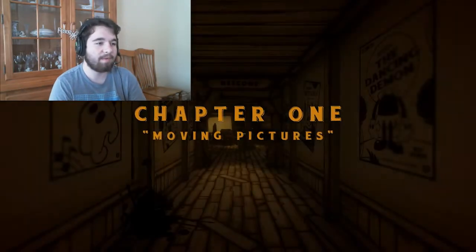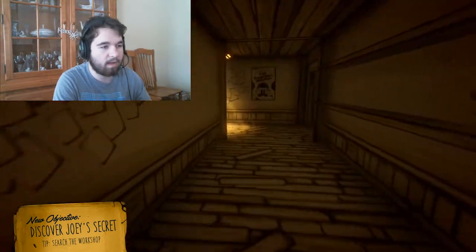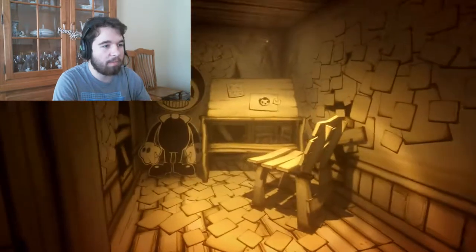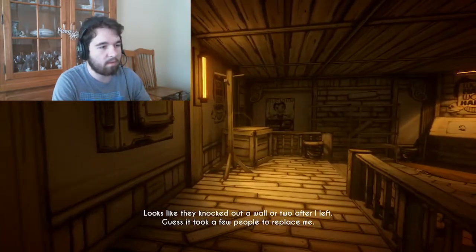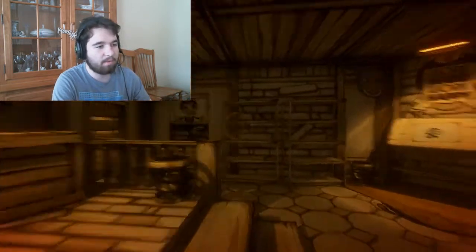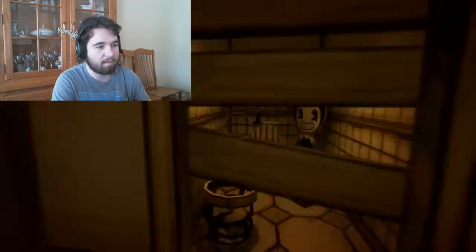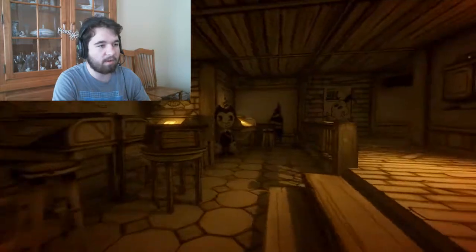Chapter 1, Moving Pictures, alright. Wait, does this door open now? No, okay, that's still locked. It's over here. Wait, did they open this area? They opened that area. This used to be closed off, and there was like a staircase. Looks like they knocked out a wall or two after I left. This would take a few people to replace me. Whoa. So this is like a whole room for all the animators that they must have hired later on. And there's a bathroom in here, which is boarded off and all creepy looking.